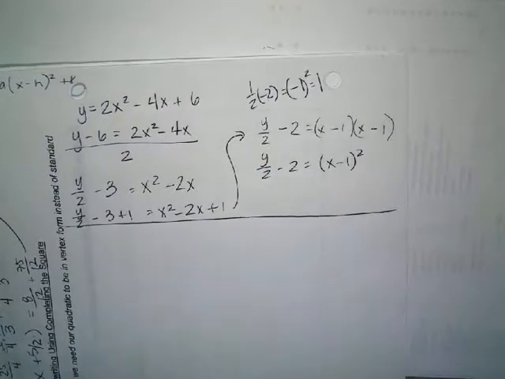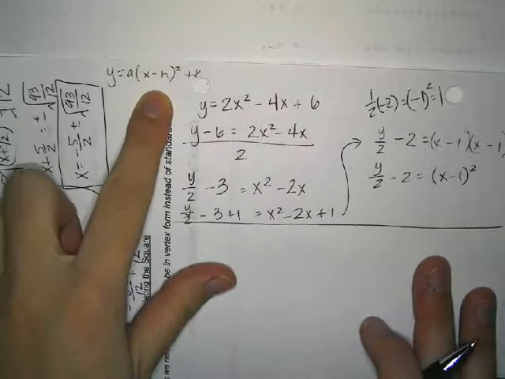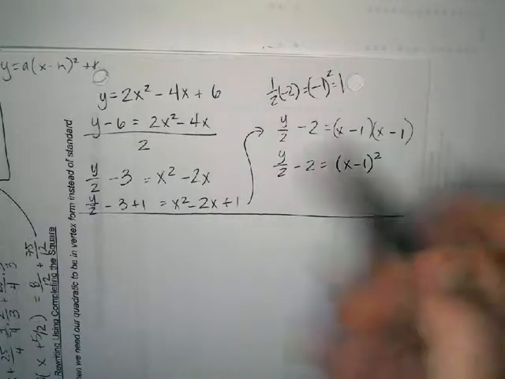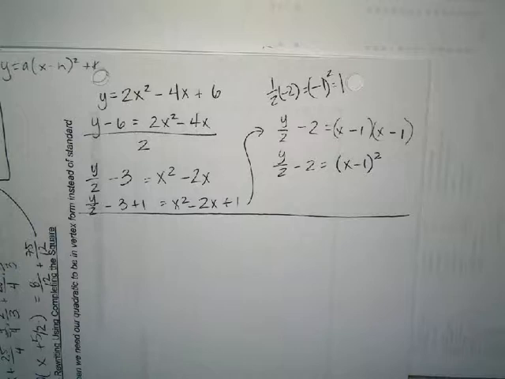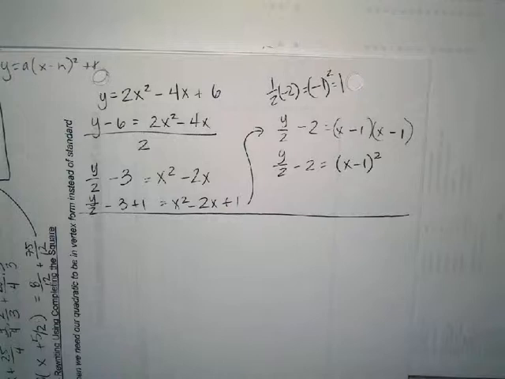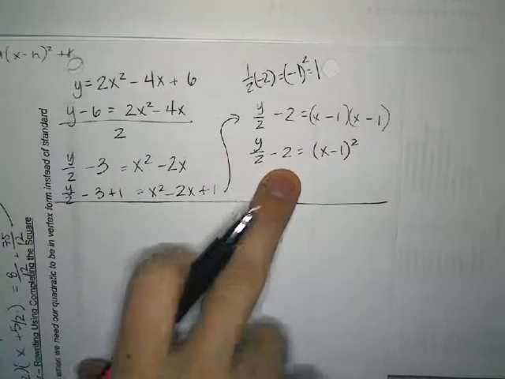Now, normally at this step, once we've written it as a squared binomial, we square root both sides. We're not going to do that here because our goal is not to solve. Our goal is to get it to look like this. Well, I'm almost there. If we want it to look like a different type of quadratic, then my goal at this point, instead of taking the square root of both sides, is to get y by itself again. Because notice, in where I want to go here, the y is by itself. So I'm going to get y by itself. I'm going to add 2 to both sides to make that happen.